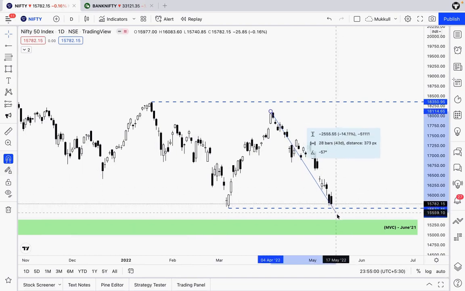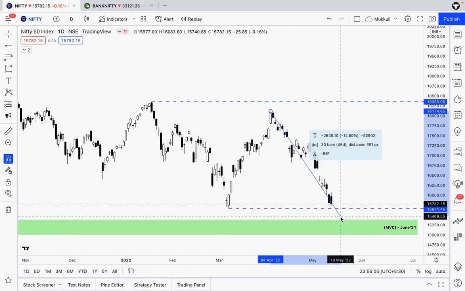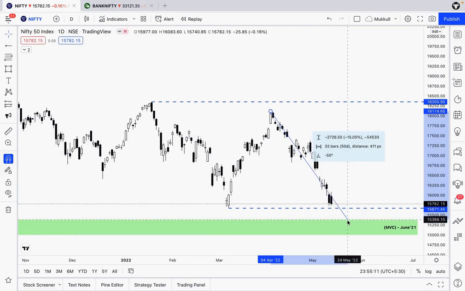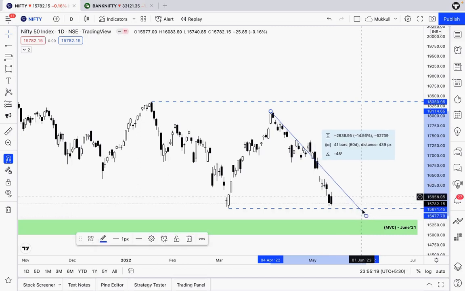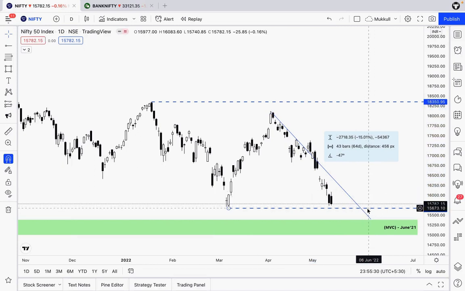If I draw this line down, simply till 14.6%, which was the previous correction, in the same fashion, or let's say 60 days, that was the max in a particular swing, that is 3 sessions and 14.6. So max to max, it is also coming near this particular zone. If at all we break this swing low, we can cross, find the liquidity here, and again push back upwards. So this is the particular view for Nifty.